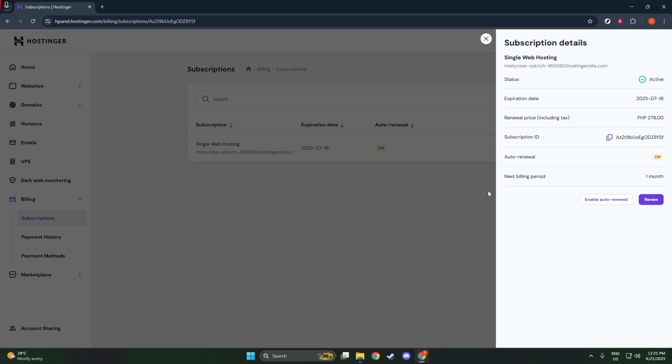Once you've completed these steps, Hostinger will no longer automatically renew that particular service. This means you have the control to renew manually if and when you decide you want to continue the service or let it lapse if it's no longer needed. With these steps, you're one step closer to fully managing your hosting experience with ease and freedom. Now that you've successfully disabled auto renewal, you can move forward knowing your subscriptions are precisely under your command.